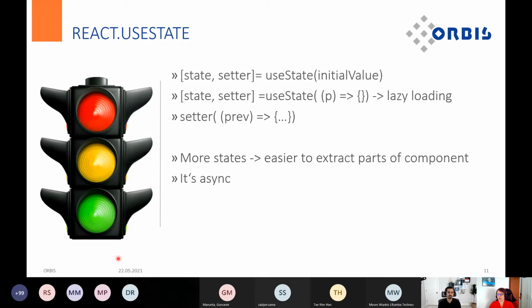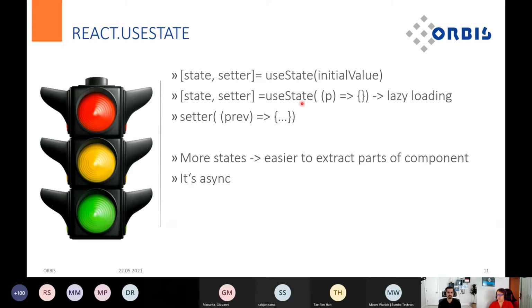So about useState, that's the first hook that we see today. You can have a state, and the second property that you can destructure is the setter. That's the function which will allow you to set the state. And you just declare as a constant the state, the setter, and the useState with the initial value.